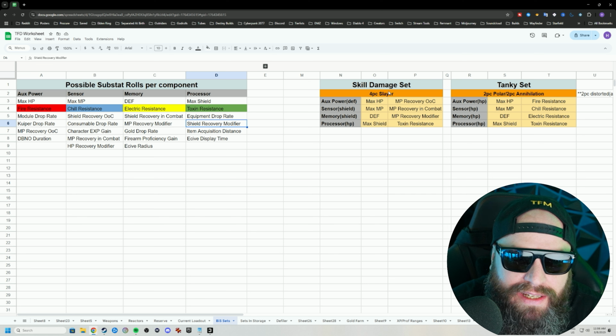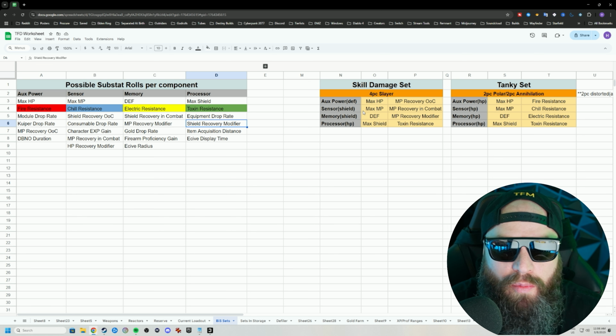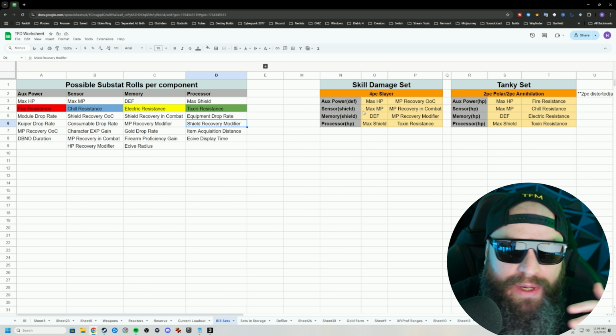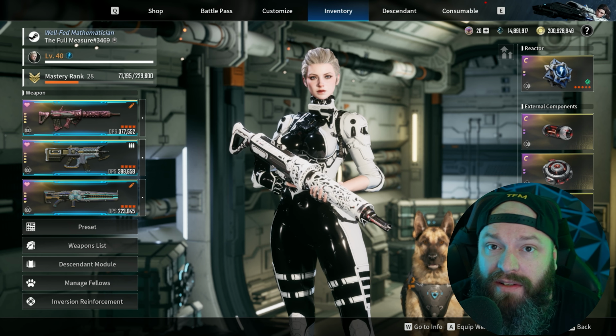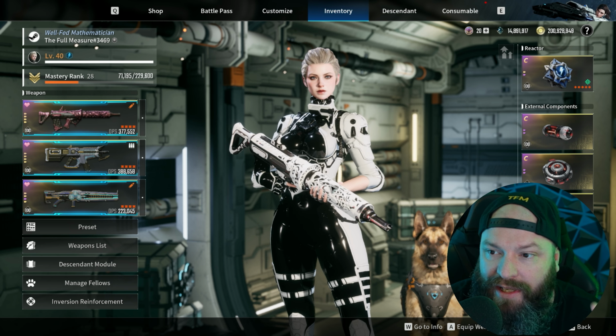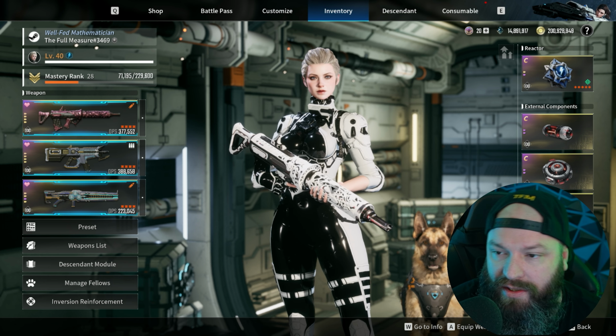And this over here is pretty much what you're looking at from a skill-based setup for pretty much every single descendant in the game that is using skills to kill the enemies, like, for example, Bunny, Ines, Freyna, and so on and so forth.